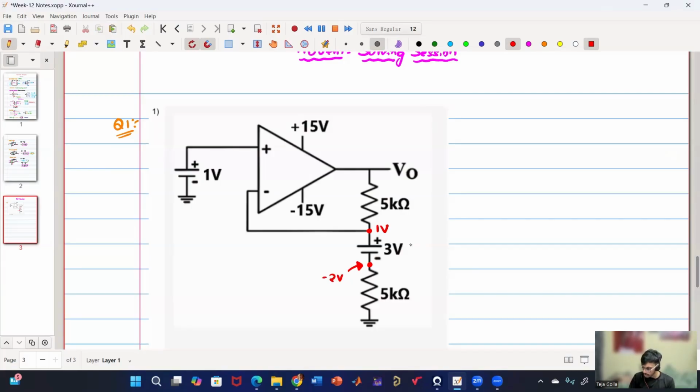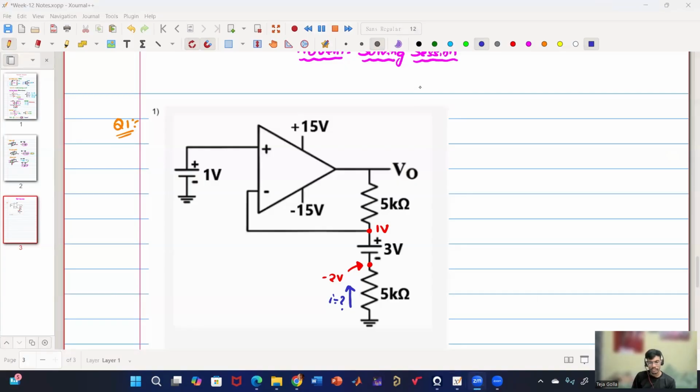Okay. So now can you calculate and tell me what is the current flowing in this direction through 5 kilo ohm? Gyanendra says V naught is minus 1. Let us check whether he's right or wrong. So what is the current? What is the value of I? Any guess? What will be the value? Minus 10 amperes, Parvatam says.